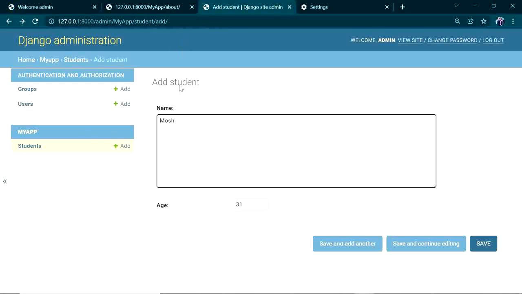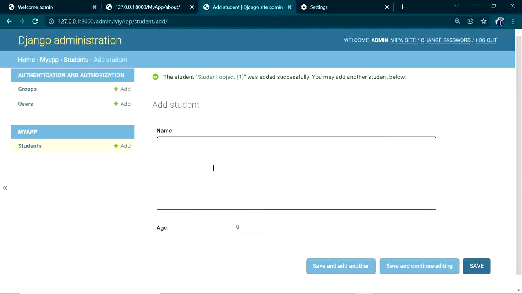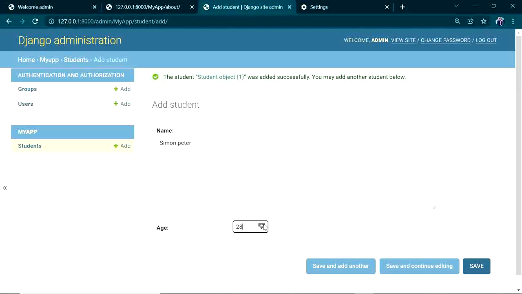So let's go ahead and insert Mosh again. So Mosh has been added because now the table exists. We can add Simon Peter. Peter should be 38.